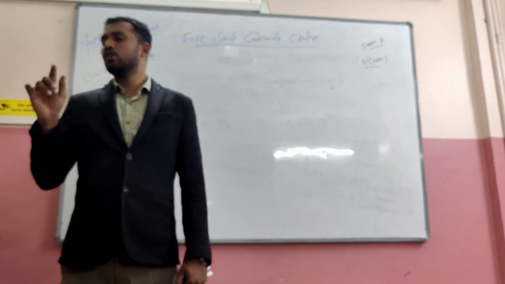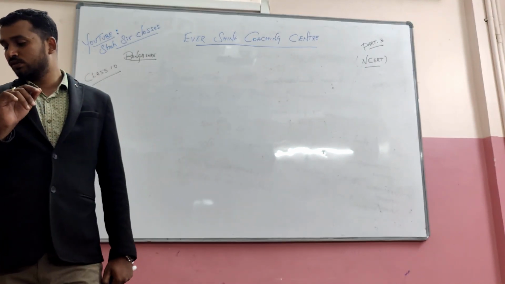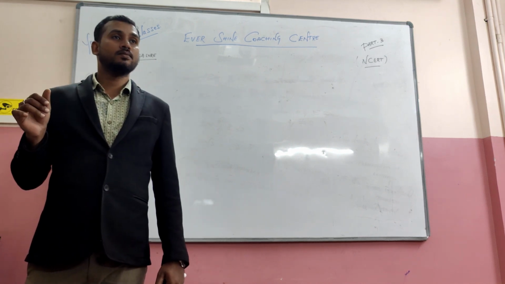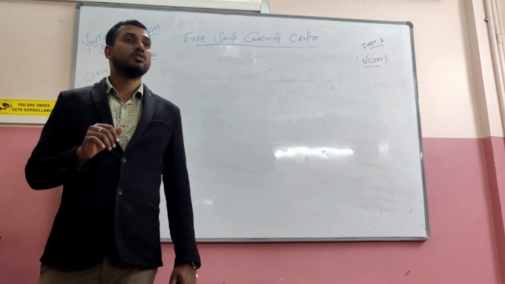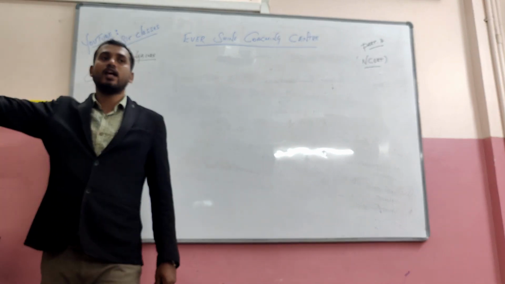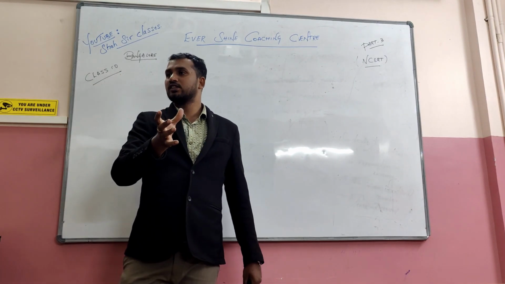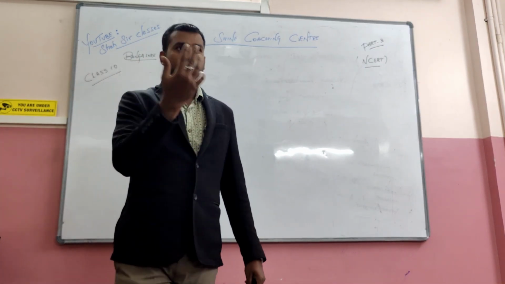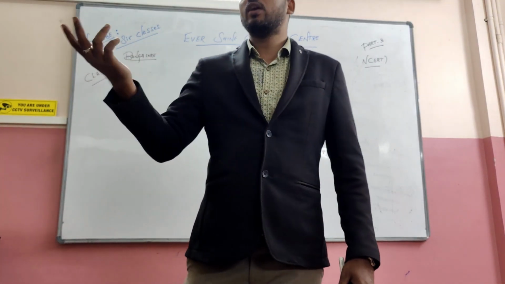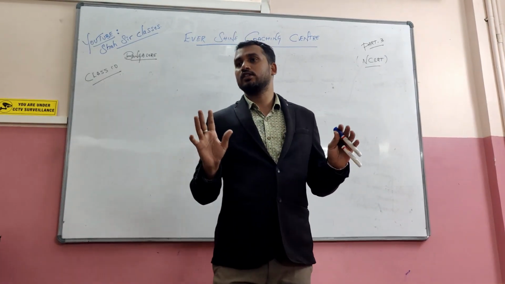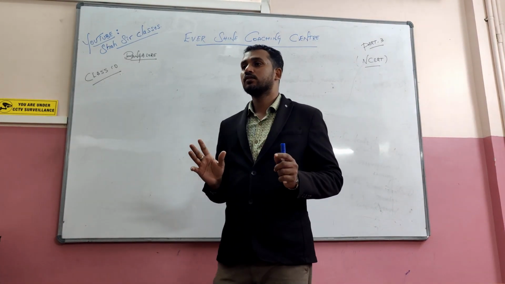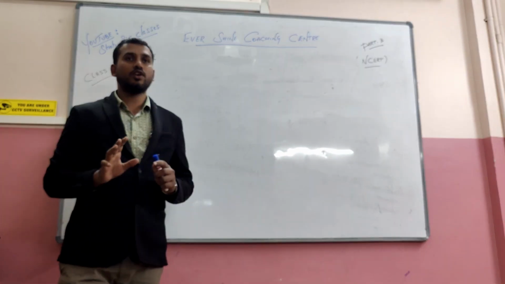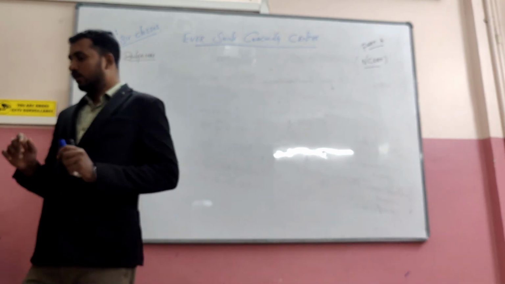Then root 3 is equal to p by q minus 5, q LCM, p minus 5q. Understood? And later on we can tell RHS is rational, so LHS is rational. But we know that root 3 is not a rational number. This leads to contradiction. Our assumption is wrong. Therefore, 5 plus root 3 is an irrational number. That's it. Will you try these two sums? Good. And these are the assured questions for your upcoming board exam. Remember.